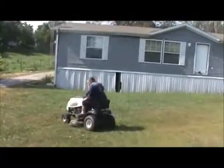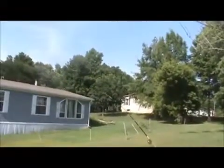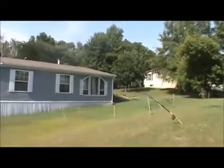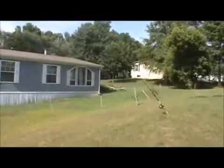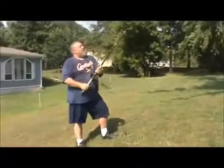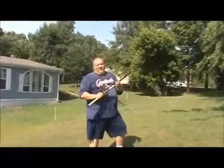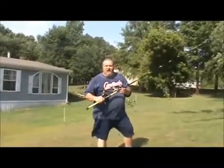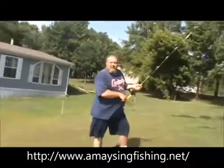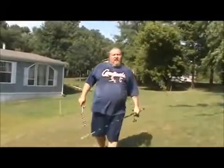Alright, let's start up this big fish. Okay, as you see, the rod held up fine, nothing wrong with the rod. Of course it did break the line, that's no big deal, 50-pound test. But I think that represented more of a fish on line than anything. And of course, the AmazingFishing.com rod holder kept place too. So, pull that out of the ground. And that pretty well concludes the test.